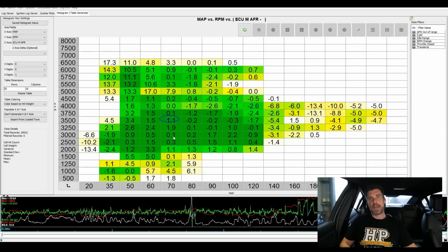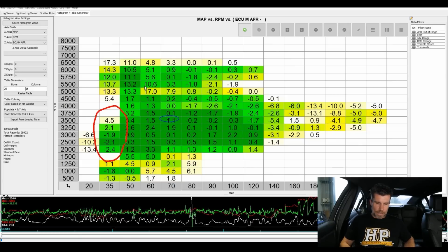So I've already talked about cells where we don't have very many hits, but that actually isn't terrible. We can see down here at sort of 2,000 to 3,000 RPM and 20 kPa, we've got some quite big negative values, and if we compare those to 35 kPa, we've got quite a large change as well.